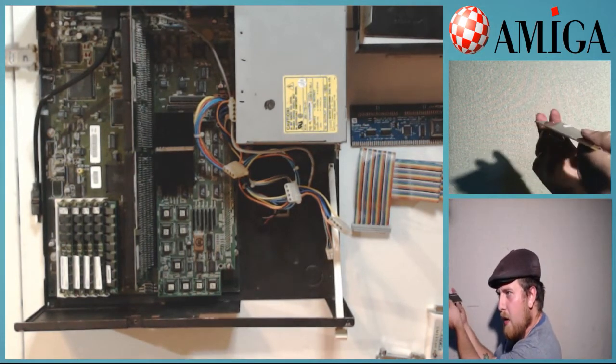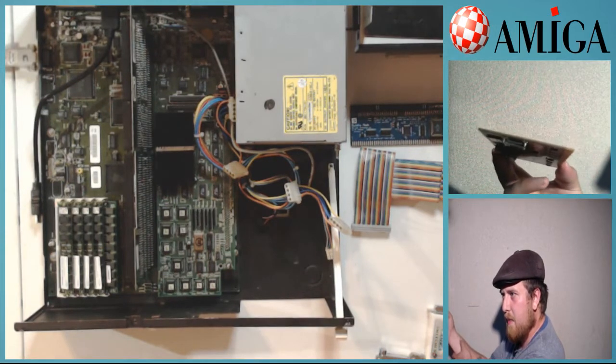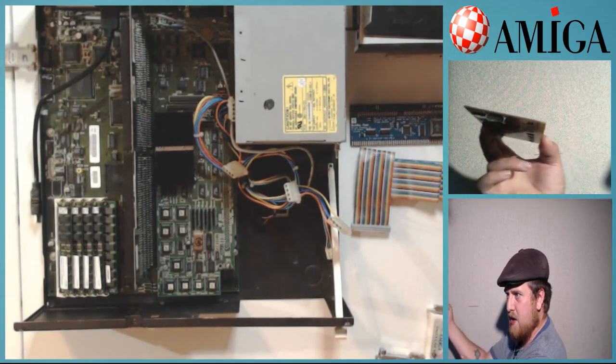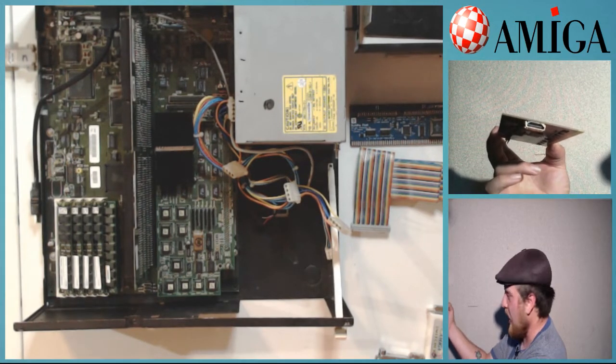I don't know how easy this is to see here. I'm going to give you my best to show you. But that is an HDMI output. That is a full-sized HDMI output there.